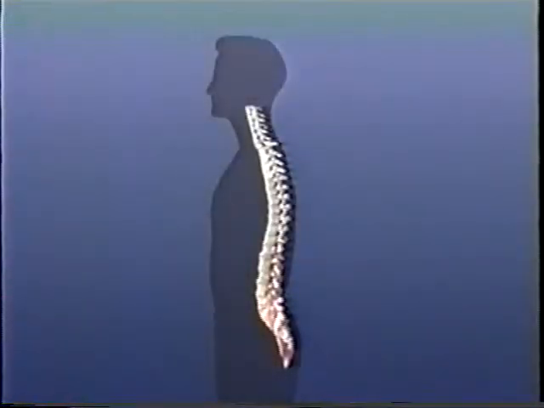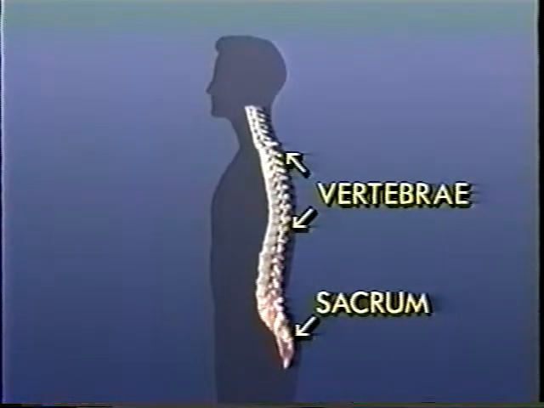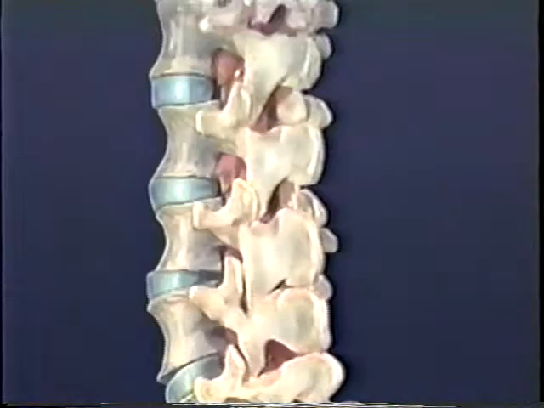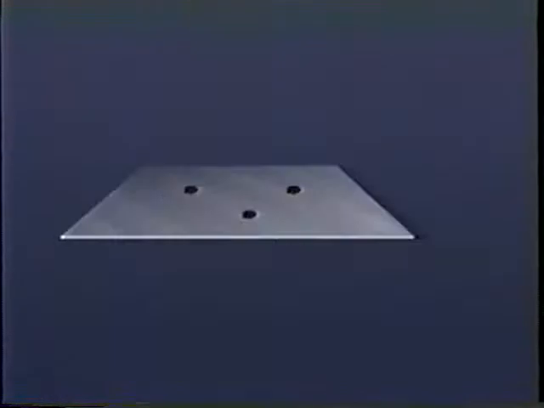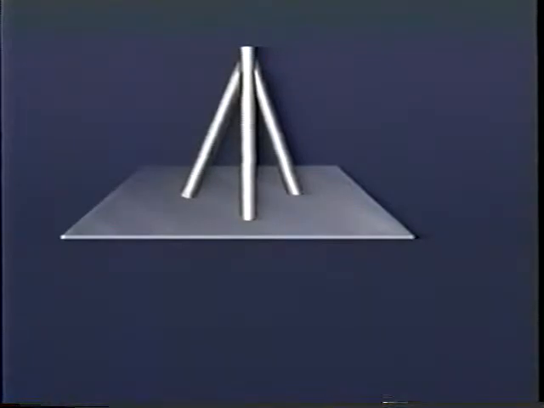The bony structure of the back, the spine, includes the sacrum and a series of vertebrae stacked from the lower back to the base of the skull. Vertebrae connect to one another at 3 places. In the front, the vertebrae connect to an intervertebral disc. In the back, they connect at 2 facet joints, one on each side. The connections between each vertebra function like the 3 legs of a tripod, where the feet represent the points connecting the vertebrae.